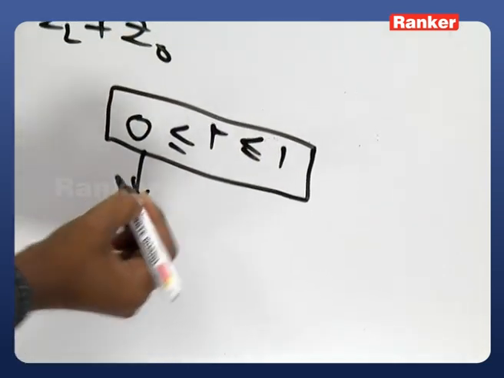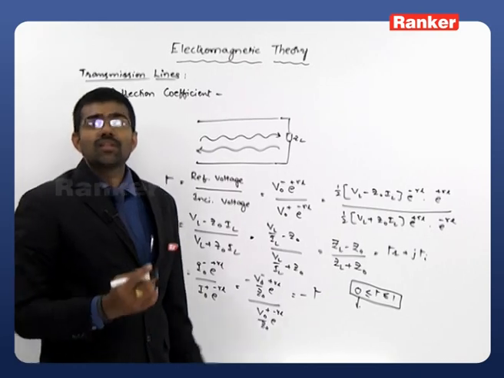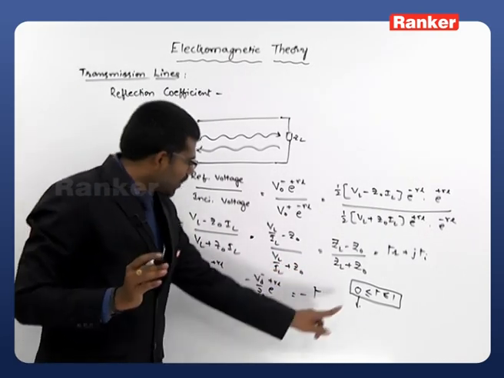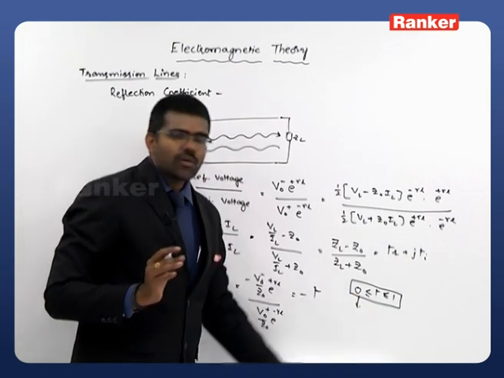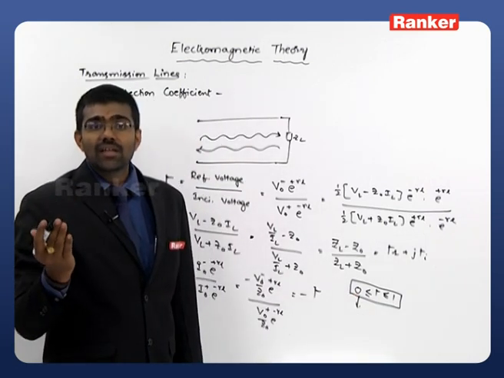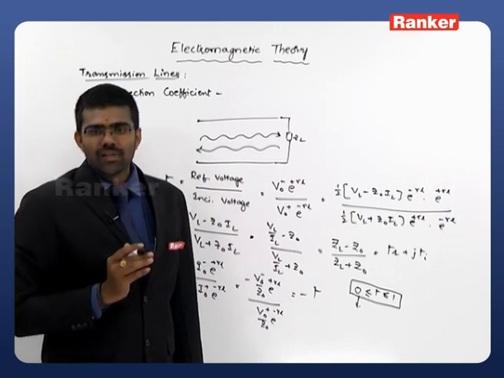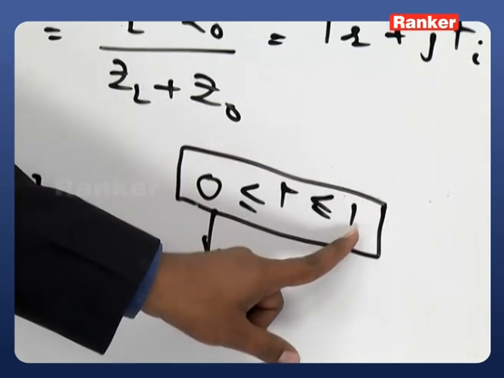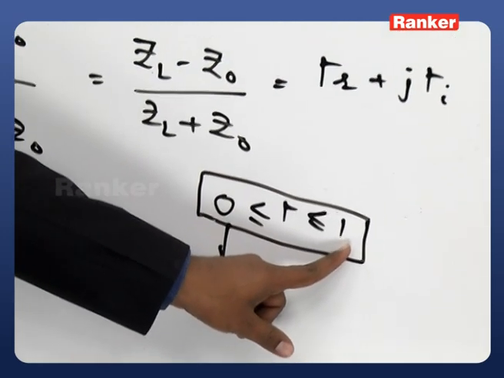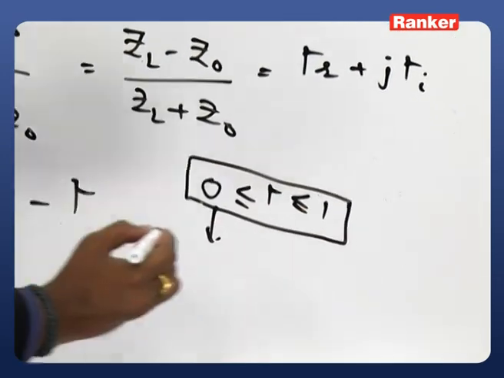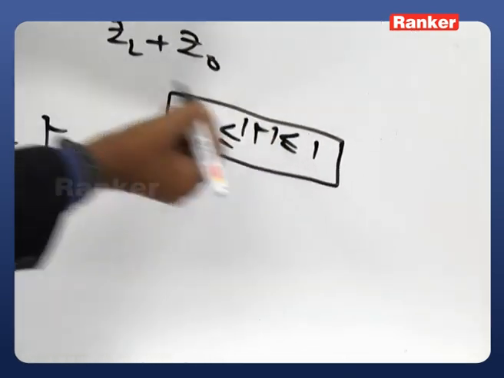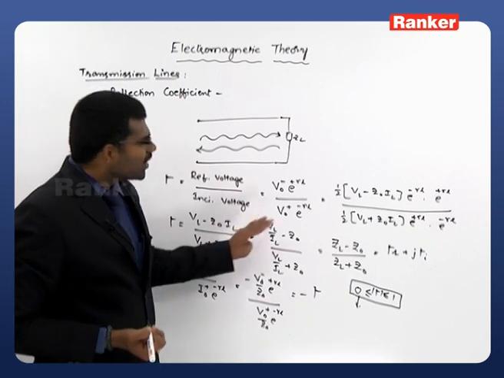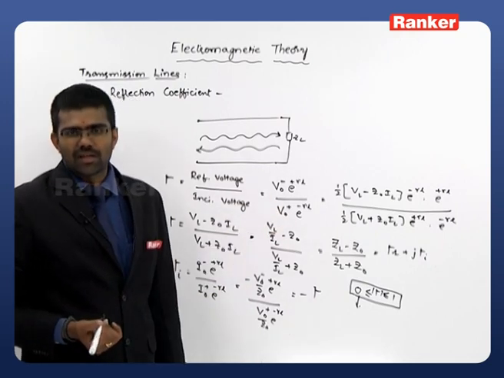Now if it is 0, easily you can say that there is no reflection. So whenever the reflection coefficient is 0, there is no reflection. Whenever the reflection coefficient is 1, then you can say that 100% reflection is there. So just recollect the probability theory, 1 is the maximum value there, right? So maximum reflection will be there if the value of our gamma is 1, and clearly it is the magnitude I am considering, that's why I will put a magnitude sign, right? So this is about our reflection coefficient in any transmission line.